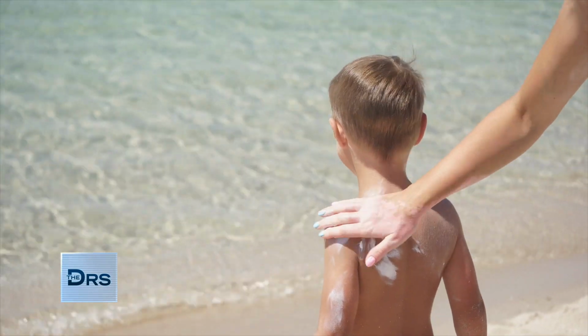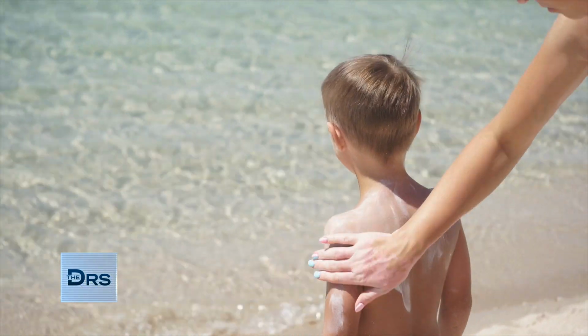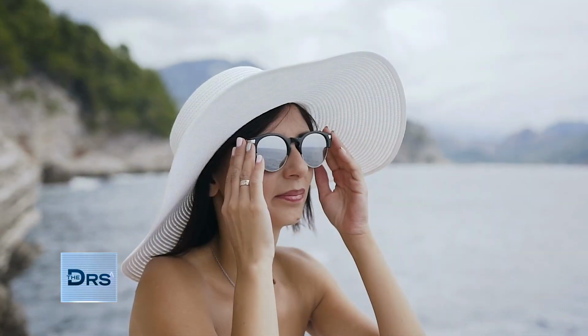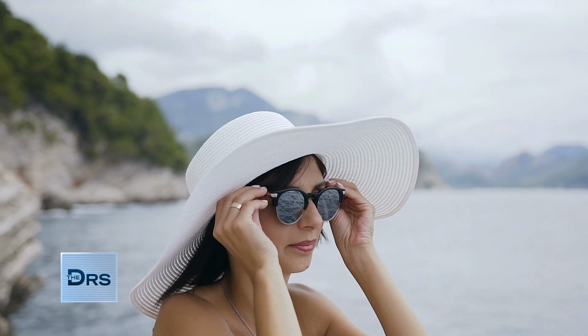What I tell my patients is, to prevent sunburns, you should really be looking at protecting your skin from harmful ultraviolet rays. And so we talk about using a sunscreen with an SPF 30 with zinc or titanium, which are mineral ingredients that deflect ultraviolet light. We talk about protective clothing like broad-rimmed hats and sunglasses just to shield your eyes. And then of course try to minimize, especially if you're at high risk, your outdoor activities between 10 a.m. and 2 p.m. when the UV index is highest.